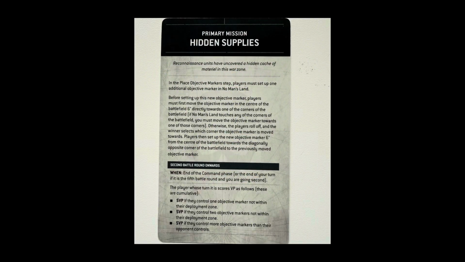In terms of the mission, we're going to do Hidden Supplies, which is now a standard mission. The primary is five for holding one in no man's land, ten for holding two in no man's land, and then basically fifteen if you hold more than your opponent. The fifteen does include your home, though, doesn't it? It just says if you hold more than. It does force you out to the middle. It's going to be a very messy fight. We're basically just going to slobber knocker each other and see where we get to.